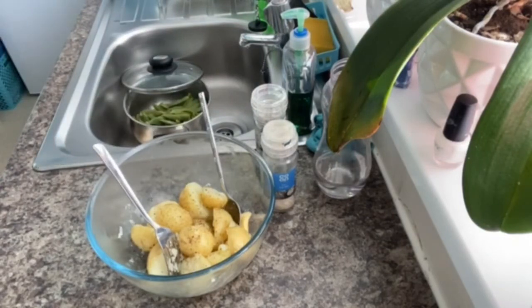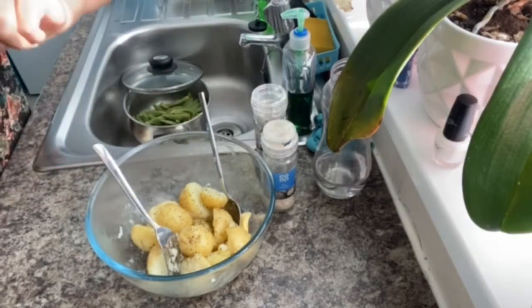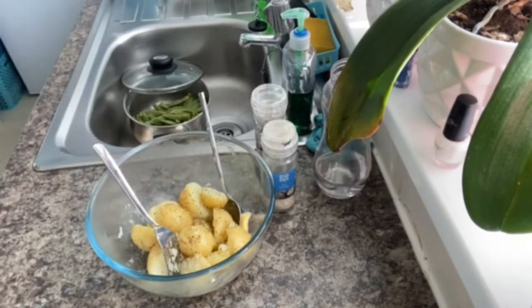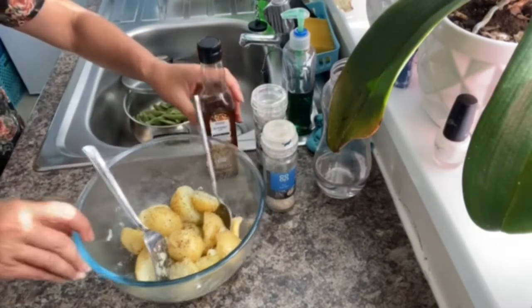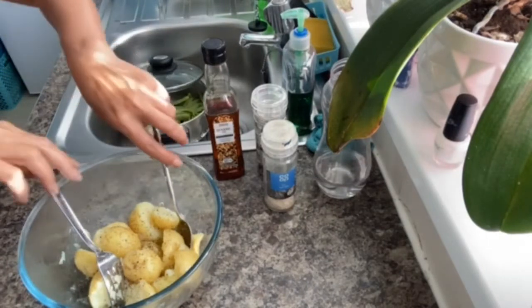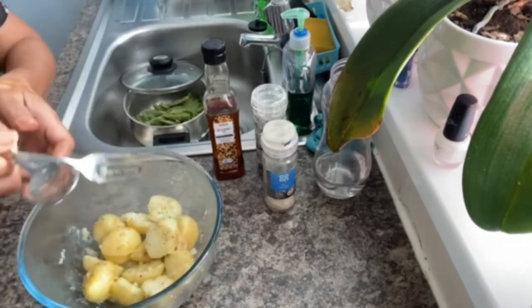Then, maglalagay ako ng sesame seed oil. Ayan. Tiny. At saka. Then, mix mo lang para masarap siya. Mix mo lang.